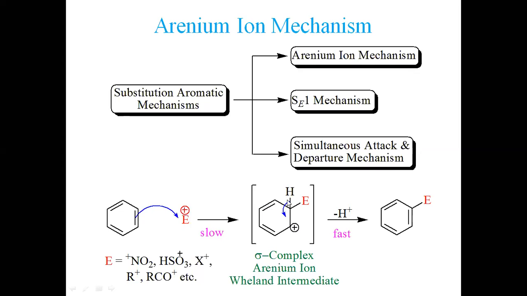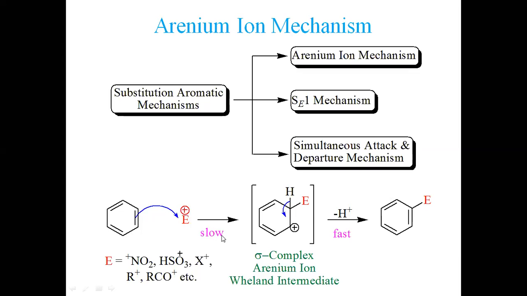The next step is one in which this hydrogen leaves in the form of H positive, and it leaves the system. So we get a double bond here and we get this product. What is happening in this molecule? We have a hydrogen here that is being replaced by the electrophile. So this is an aromatic electrophilic substitution reaction. In the arenium mechanism, a benzene ring system or any other aromatic ring system, either carbocycle or heterocycle, reacts with an electron deficient additive that we call an electrophile.